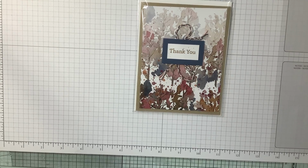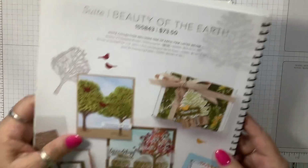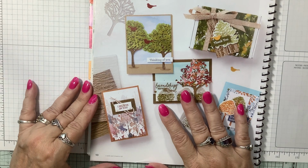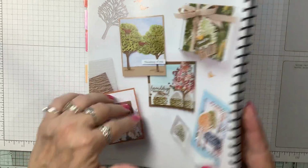Hi everyone, this is Kelly, and today I'm going to do the first of 4 cards that are done with the Beauty of the Earth suite that can be found on page 10 of our current catalog. As you can see, we're going to be doing this card here. I just thought it was so cool, I had to do it.